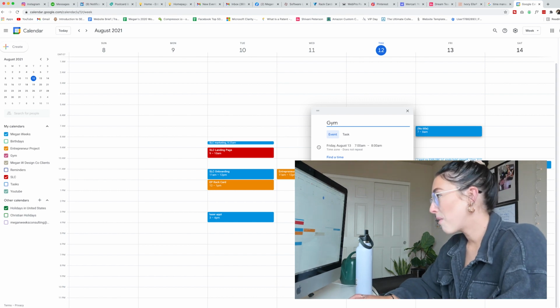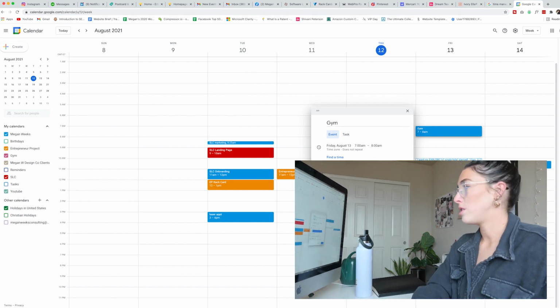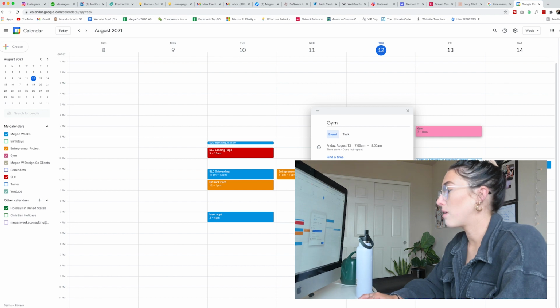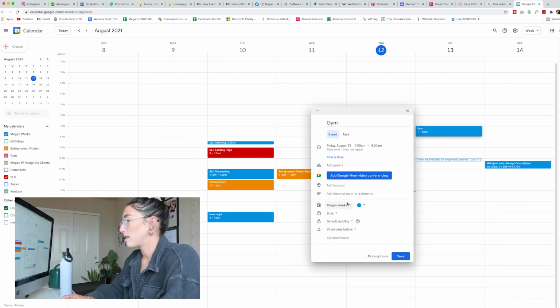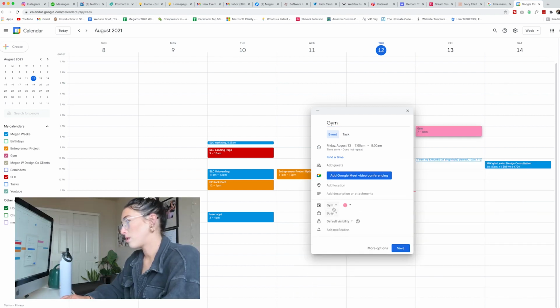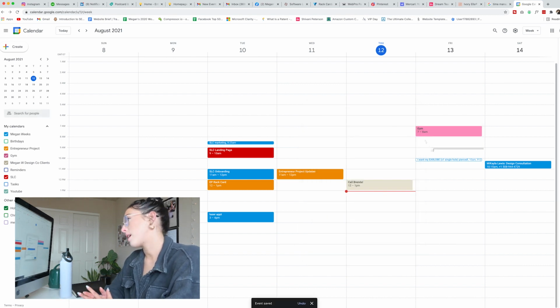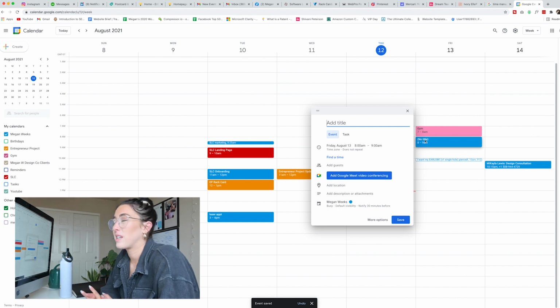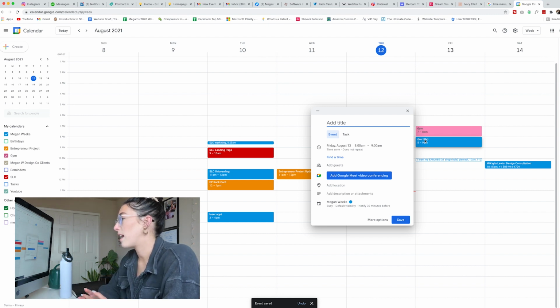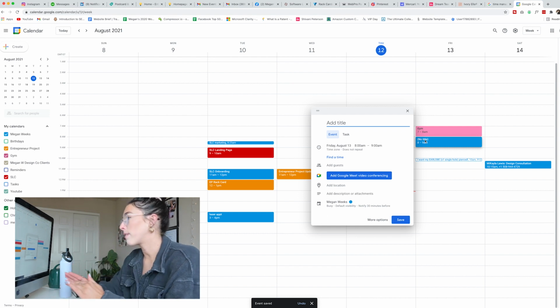So for tomorrow, I'm gonna wake up and go to the gym, so I'm gonna add that, and then you can go down here and select which calendar you want that to show under. So I'm gonna save that there, and then after gym, I'm not gonna put my breakfast because sometimes I'm not super hungry and I wait until lunch. I do a little bit of intermittent fasting, so I don't put breakfast.